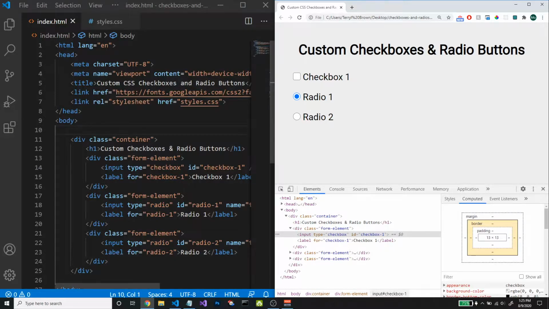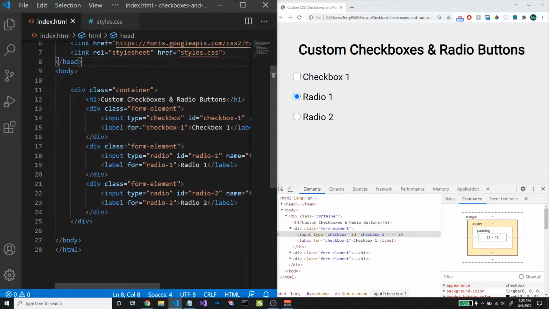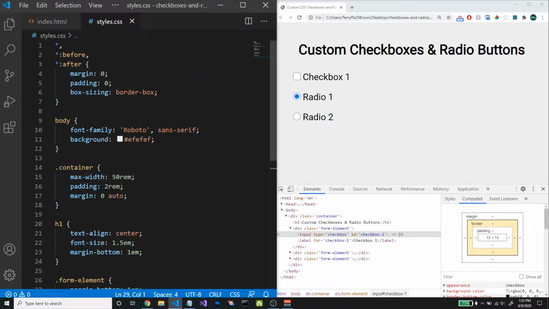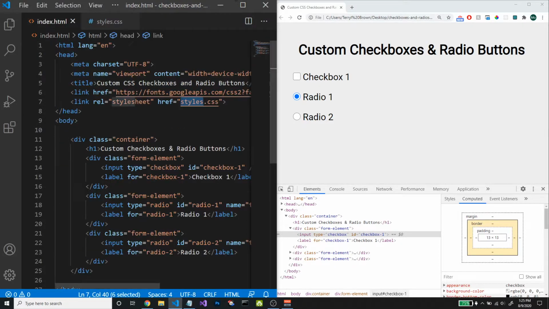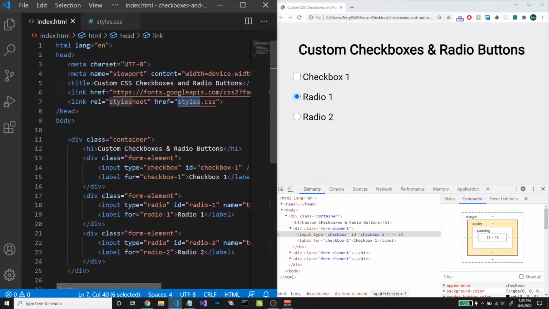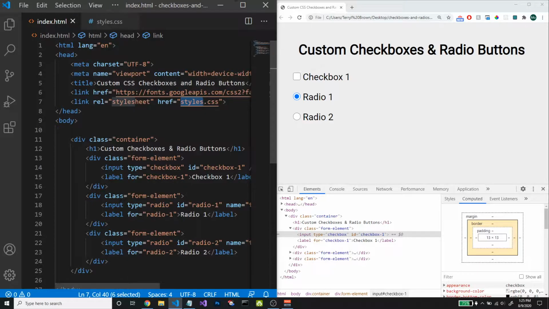So to start, I have an index HTML file. Inside of there, I have a link to a style sheet, which I have opened over here with just some basic styles. Inside of the head, I also have a link to Roboto font from Google, just to make things look a little prettier.